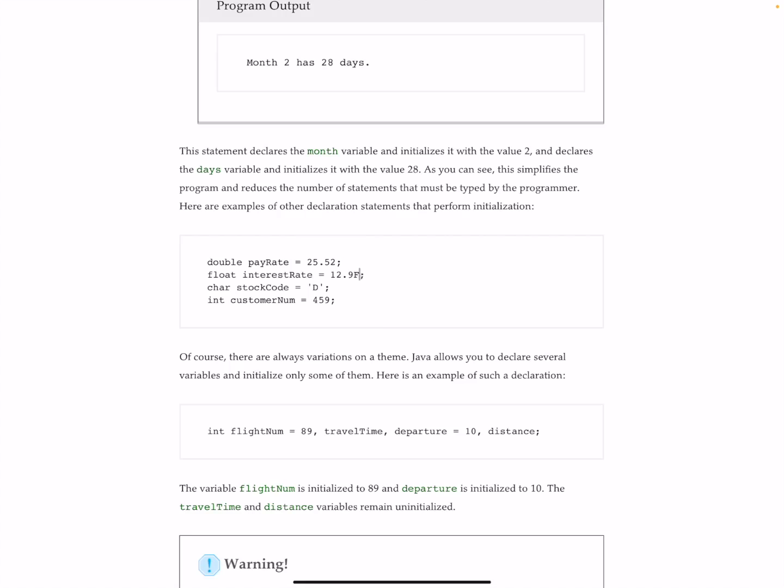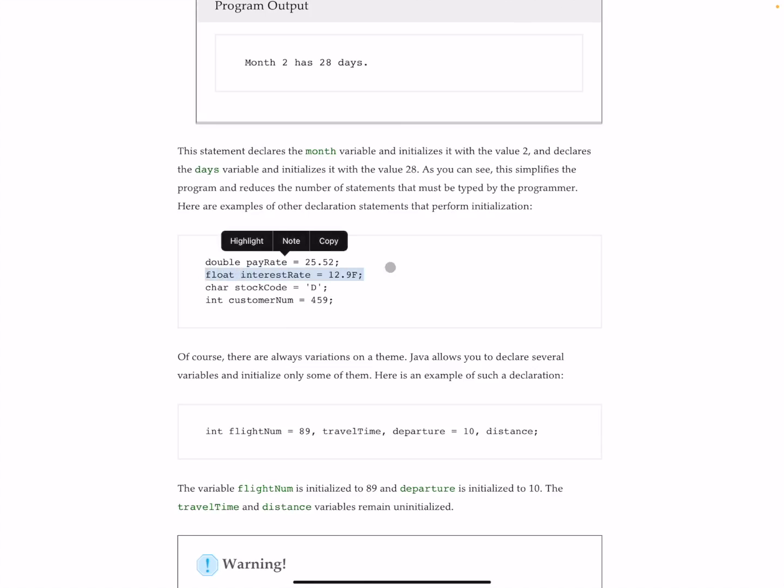What do you notice here, everybody? F. That's required when you are doing floating point numbers. The F here at the end forces Java to see this as a floating point number. So again, most of you will probably choose to use doubles as we're going through with the end of chapter exercises or anything like a larger challenge problem would be. But really the thing that you're required to do when you use a floating point number is to remember the F there. So we'll keep on with this little block.